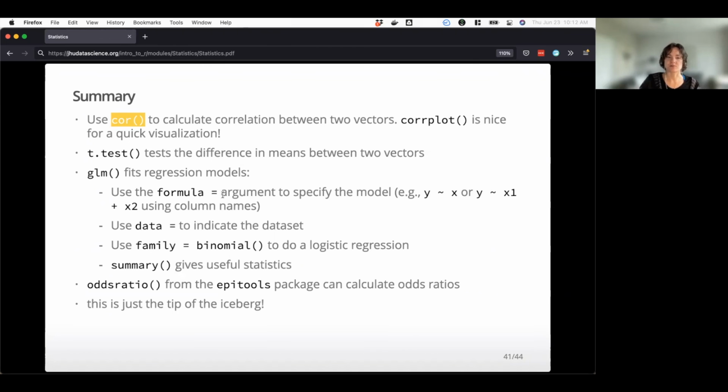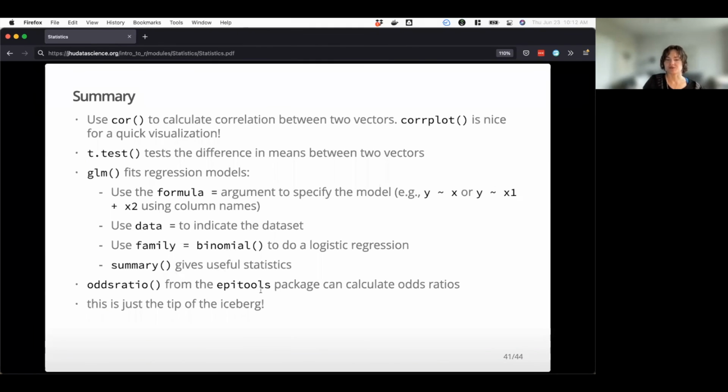We need to use the formula argument to specify the model, which would be y tilde x or y tilde x1, x2, whatever, using the column names. We use the data argument to indicate the data set and the family argument, and in particular, you may use binomial a lot to do a logistic regression. But the family will help you do other kinds of regression. And then doing summary on the model fit gives us more useful statistics than the output of GLM alone.